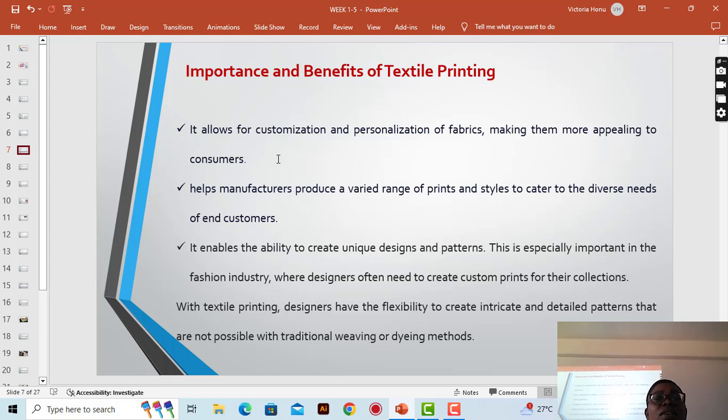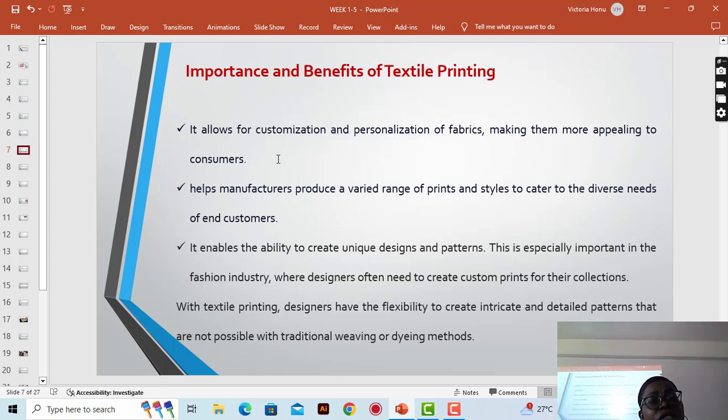Do you get it? Yes, so you can print for yourself if you want your things to be unique. You can print your own fabric. Nobody else will get that fabric. They will have to call you and contact you. I want some of this. It's nice. I want to blend it with this. How do I get it? It's only you that can provide it for them at that point. Because there are so many fabrics, a lot of people will not be thinking they can get it elsewhere. Do you understand? So that is one.